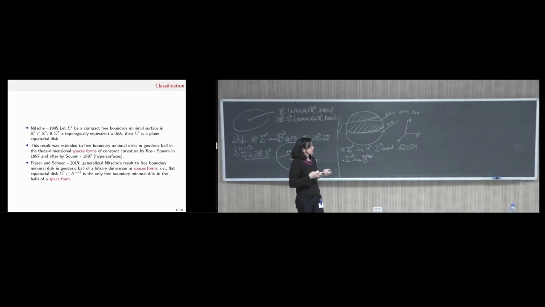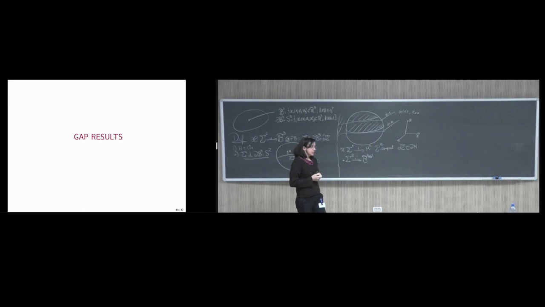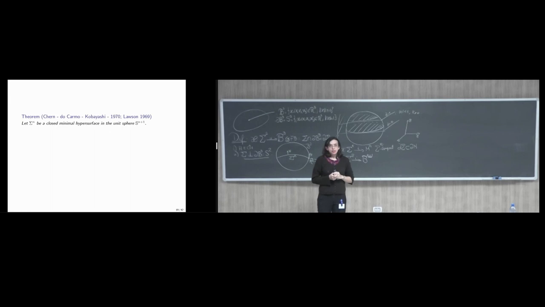So now I begin to talk a little about some gap results, okay? Then I begin to motivate you to study this through the classical results. Yesterday, when I talked with you, I remember that I motivated the study of different geometry with the classical results about CMC, minimal surfaces, and closed minimal surfaces, okay? Now you remember that there is some analogy in the problem of classifying minimal surfaces, hypersurfaces in the sphere, and free boundary surfaces in the case here.